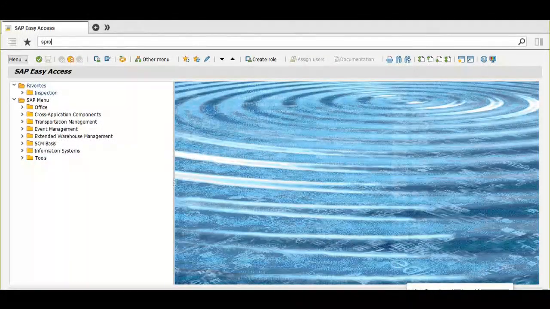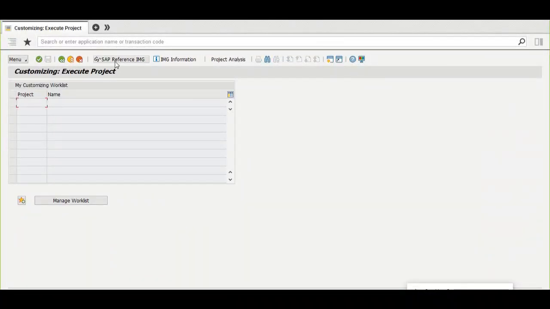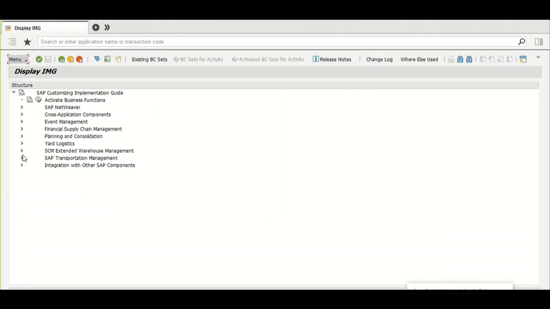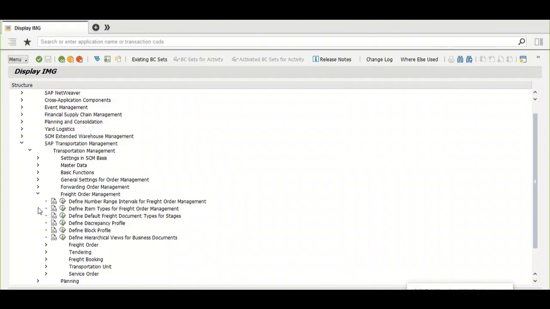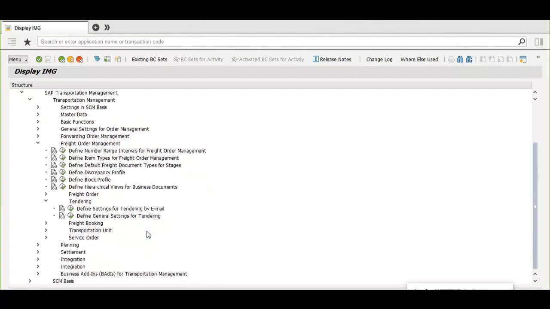So we'll go to SPRO, SAP reference IMG. In freight order management, we have tendering. The first one is define settings for tendering by email.